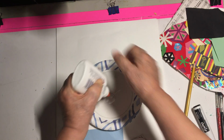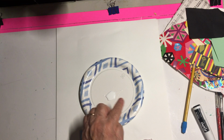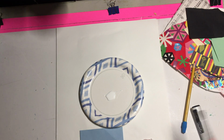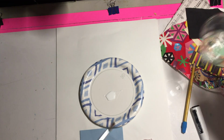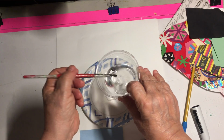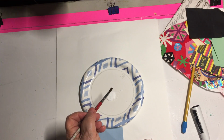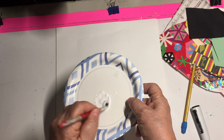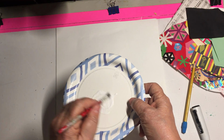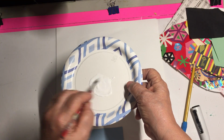There we go. Okay. Now, the water is necessary because the glue is pretty thick. So we want to get it a little bit more loose. So we take just a little water on our brush and put 3 or 4 drops in there. That's all. And mix it around so the glue gets a little bit looser and it can spread.